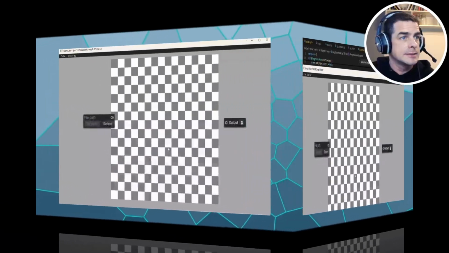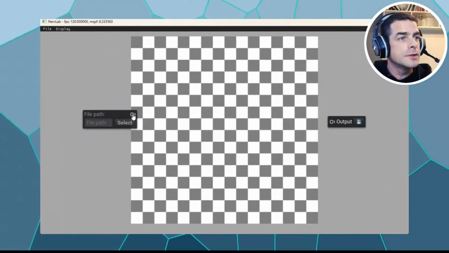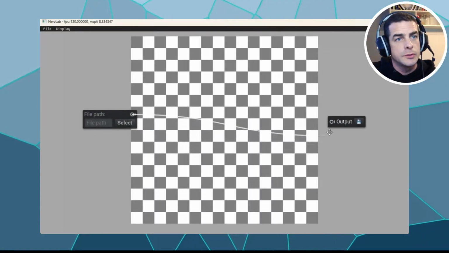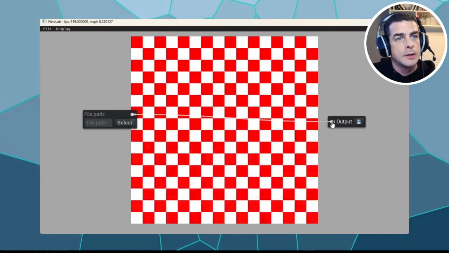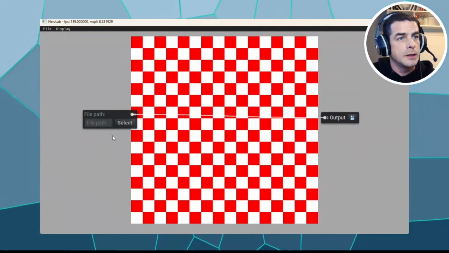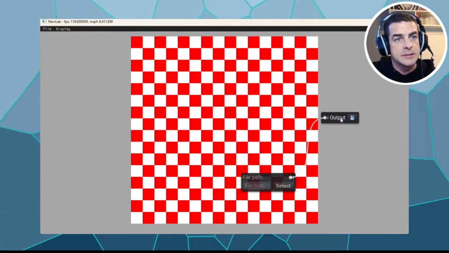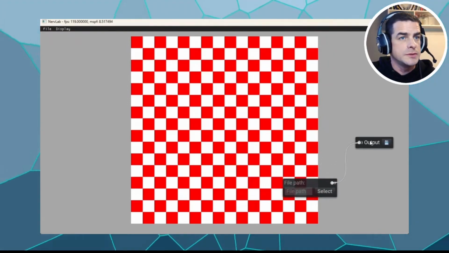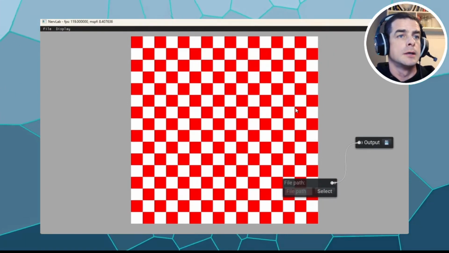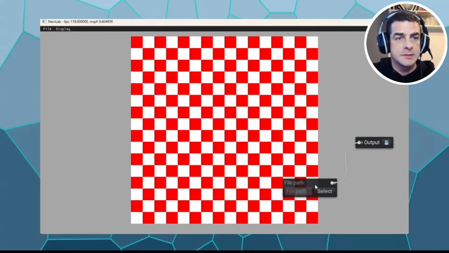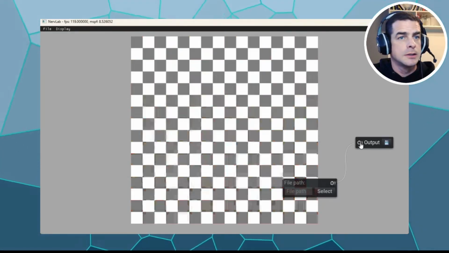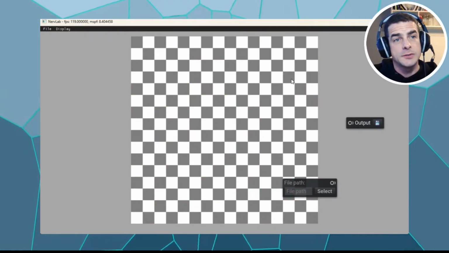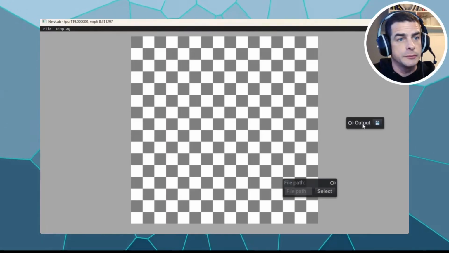And the next cool thing is, as soon as you try to link this input node to the output node, it will be updated to actually display what it's receiving as an input. So you see that now you have this red checkerboard which is coming from this node, and if you disconnect this, then you're back to the default display, so the default texture that you get in the output node.